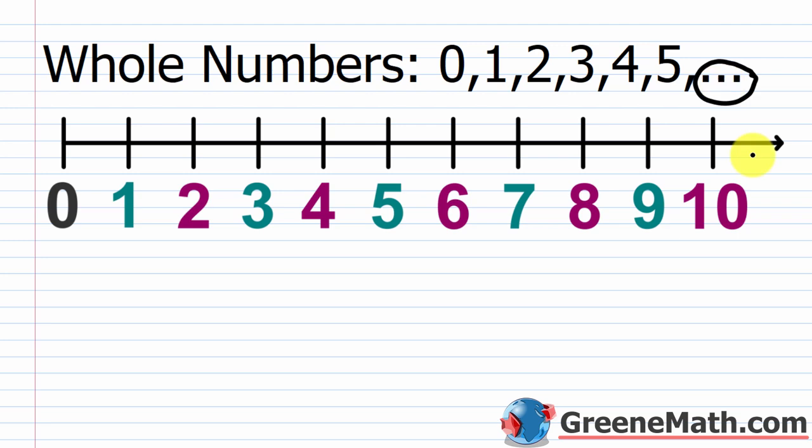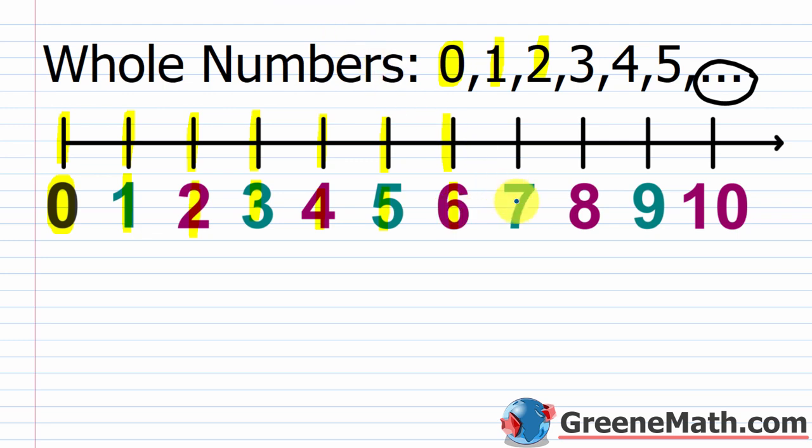Now we can visually represent our whole numbers using a horizontal number line. The leftmost notch here is going to correspond to the smallest whole number, which is 0. As we move to the right on the number line, each additional notch corresponds to the next largest whole number. Going to the right by 1 unit, this would be 1. Then this notch going to the right would be 2. So on and so forth. You're just increasing by 1 each time. So you go to 3, then 4, then 5, then 6, so on and so forth.